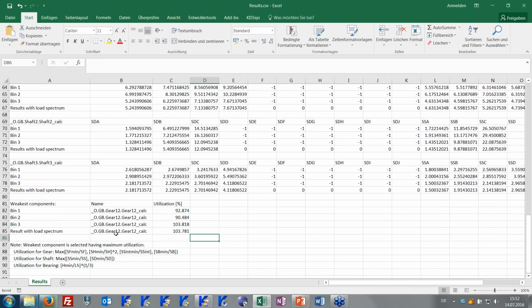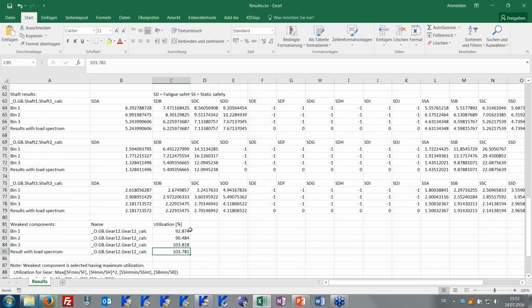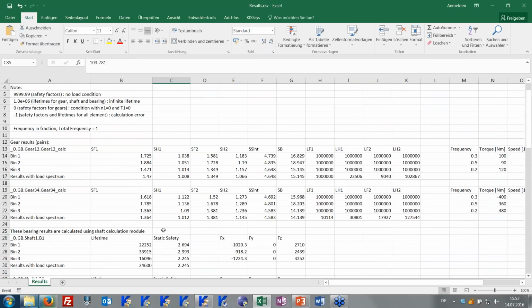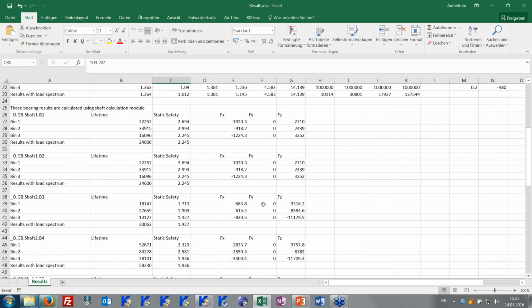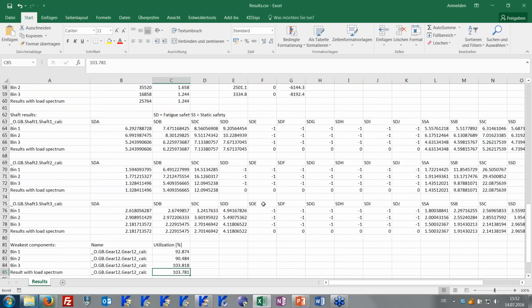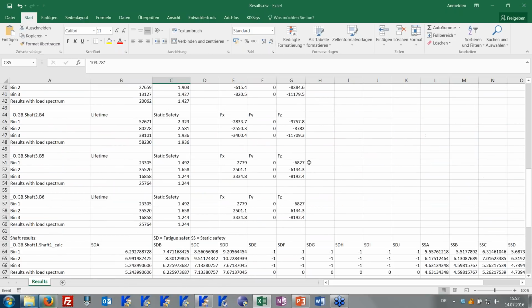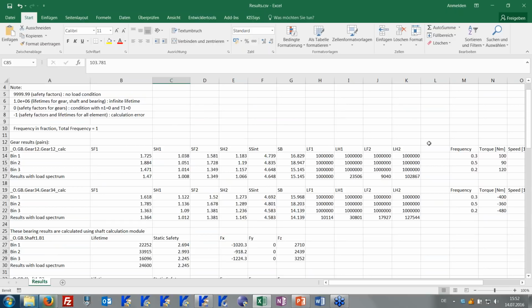So we can see now gear 1, 2 is used more than 100%, so we have to check this gear pair calculation. This is also what we can see here, that with these 9,000 hours, it's less than all other components. Okay, so this is one way to check the results, where we check the safeties and the lifetimes.